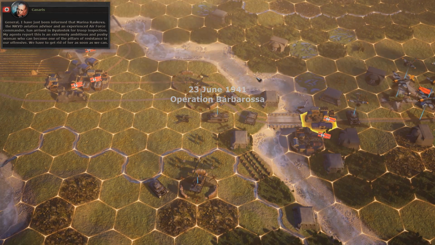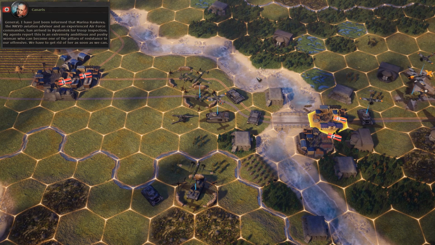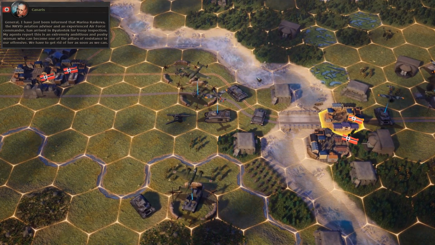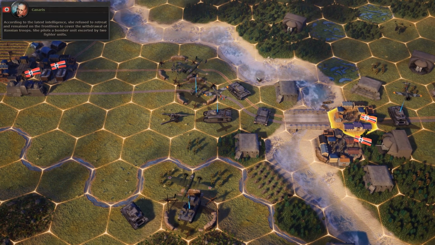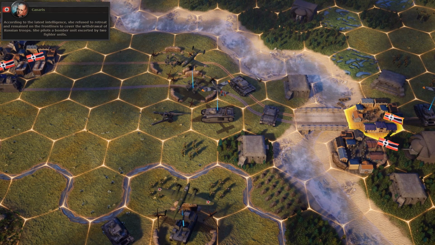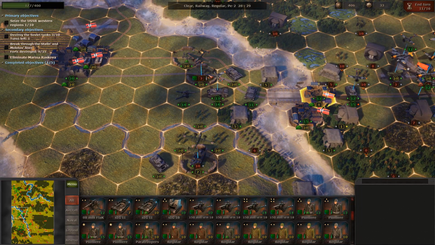General, I've just been informed that Marina Raskova, the NKVD aviation advisor and an experienced Air Force commander, has arrived in Bialystok for a troop inspection. My agents report this is an extremely ambitious and pushy woman who can become one of the pillars of resistance to our offensive. We have to get rid of her as soon as we can. Do you know her exact location? According to the latest intelligence, she refused to retreat and remained on the front lines to cover the withdrawal of Russian troops. She pilots a bomber unit escorted by 2 fighter units. Well, I will tell our aces to begin the hunt. Sure.